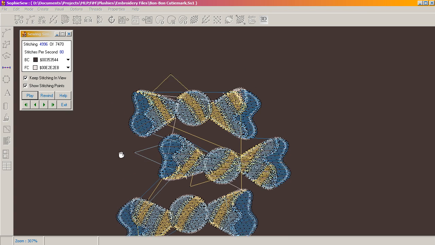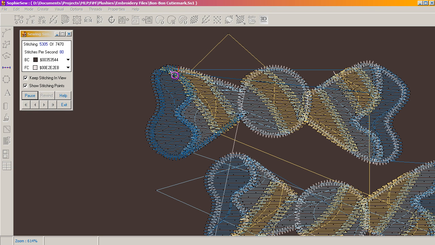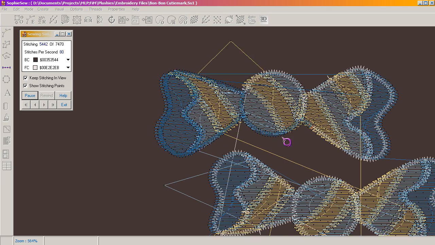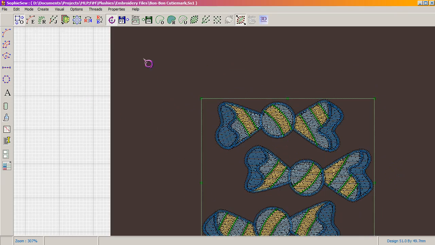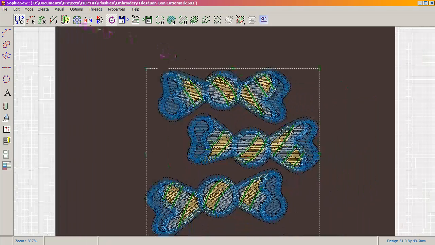Here we have the next to be sewn. Whoops. Missed one. Wait. Okay. So we hit play and we can see what it's doing, what it's sewing, how it's sewing. And it might be a lot better to view it with the compensation, actually.